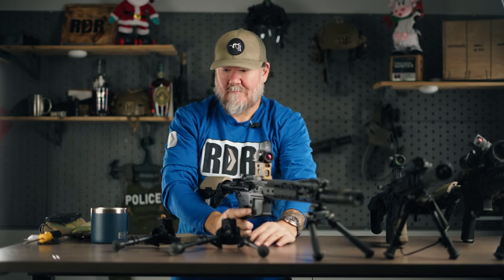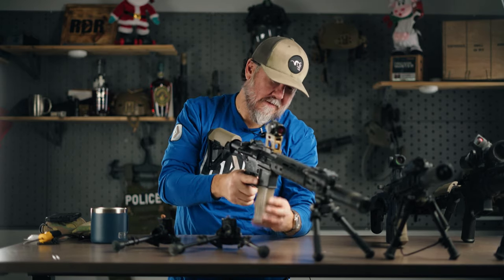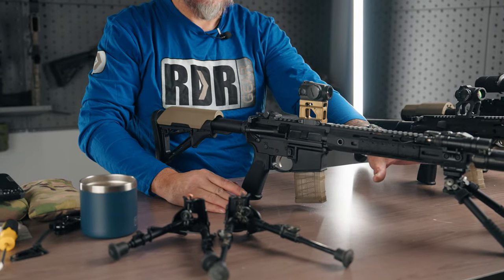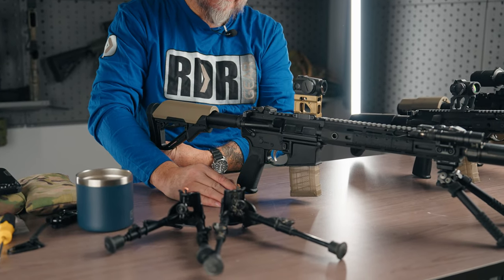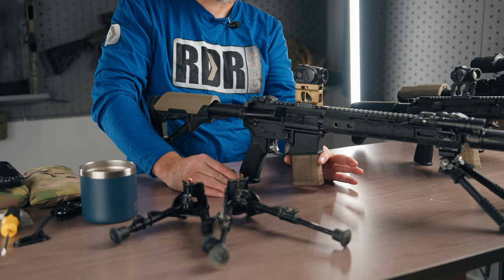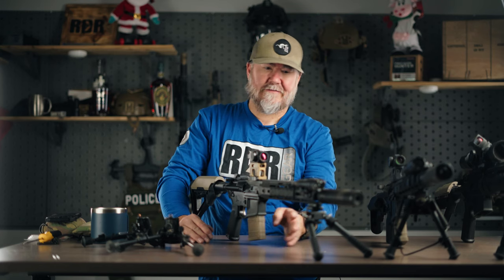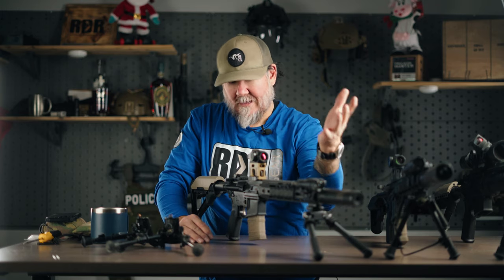You're running a 10 rounder because even a 20, you're pushing the limit right here, right? With the 20 rounder with the legs extended, right? But you could get a rear bag in here. But if you're running 5 rounders somewhere, California, East Coast, 10 rounders, whatever, this could be something you consider. It might fit your needs.